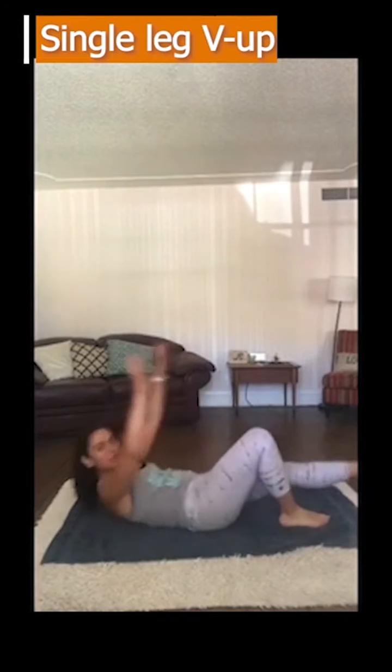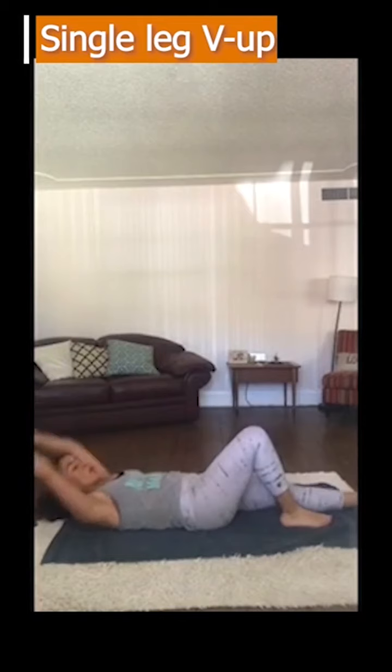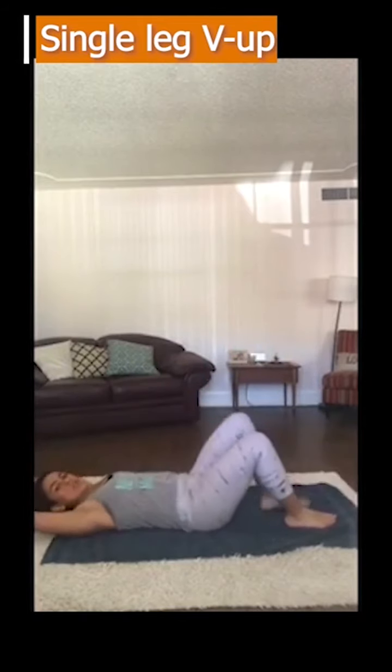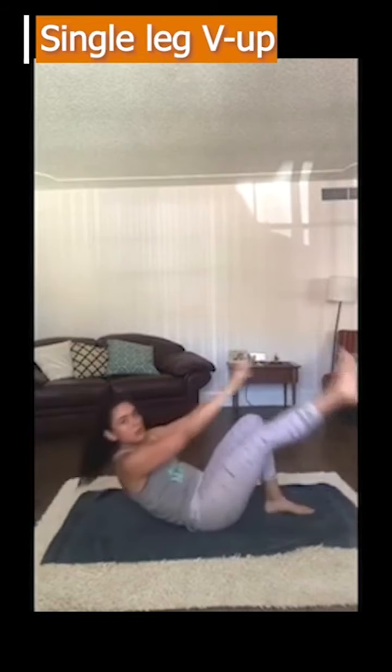Second exercise, we flip it over. One leg is bent, we come in, single leg V up. We're going two on one, three on one side, then we're switching. One, three.